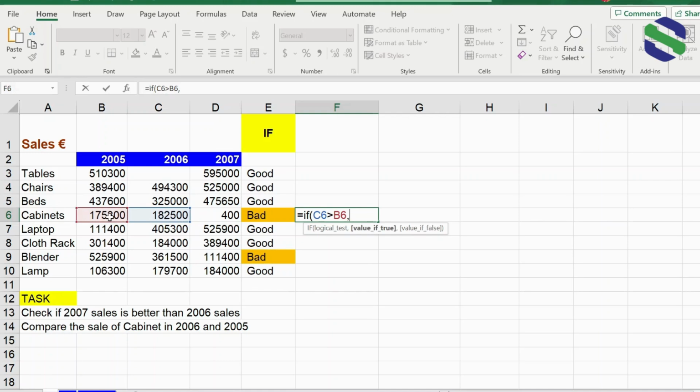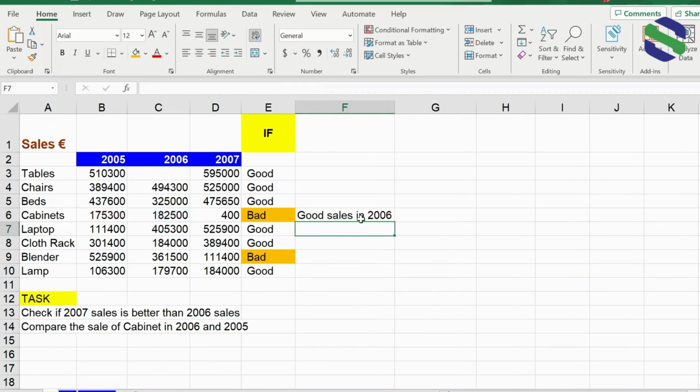So if it is true, then we can say good sales, put in the quotation mark, good sales in 2006. But if the sale is bad, then we can say bad sales in 2006.